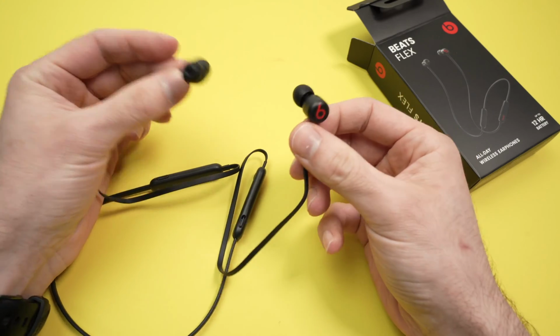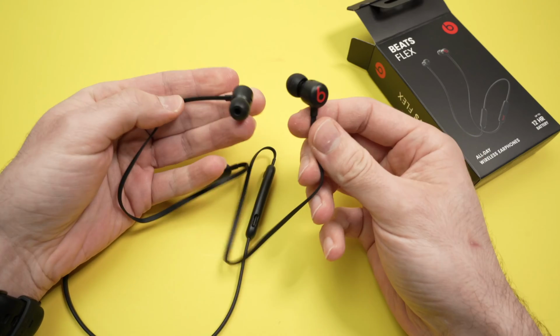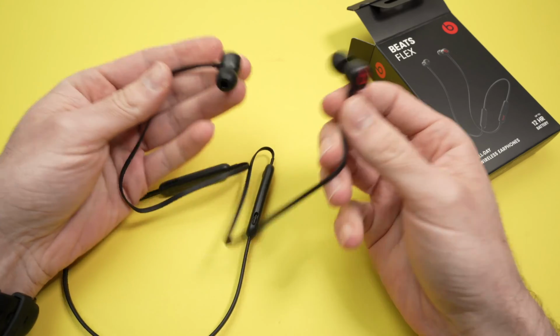In this video, I'll show you how to turn on and off your Beats Flex and also how to pair them with your phone. So let's get started.